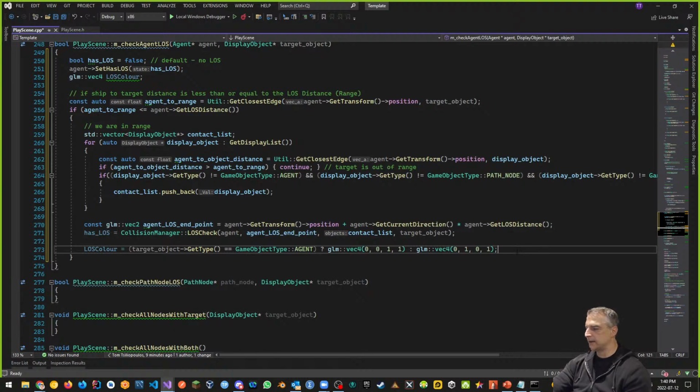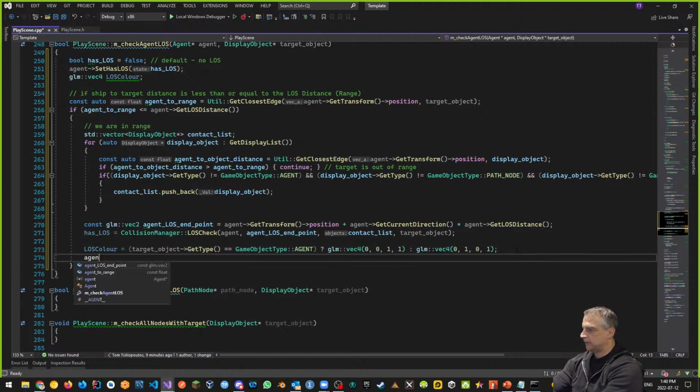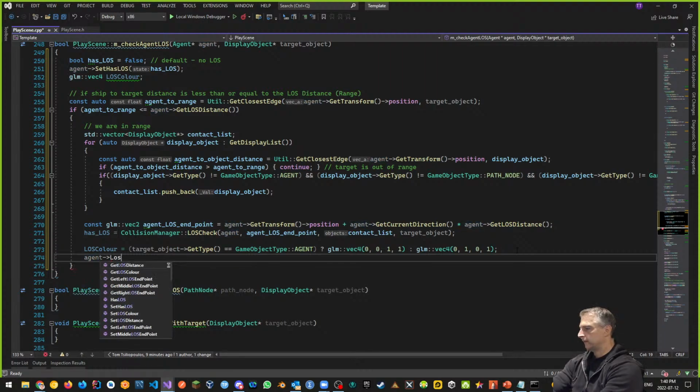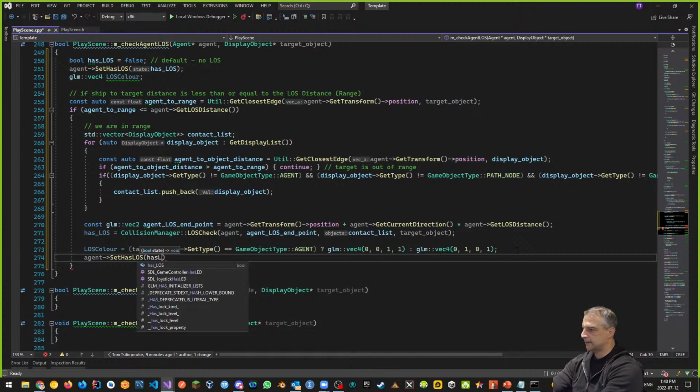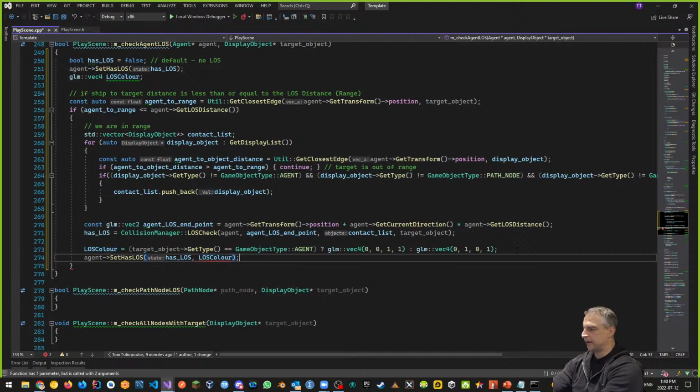And then what I can do is say agent set line of sight, and that set has line of sight is going to be equal to the has line of sight variable we just made, plus the line of sight color we just defined, depending on what that is.